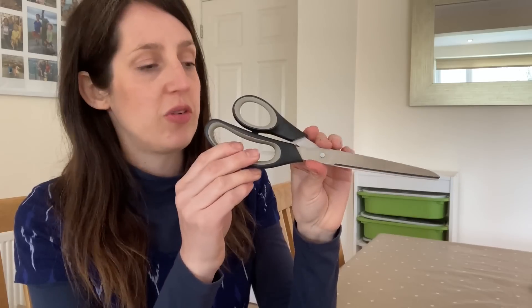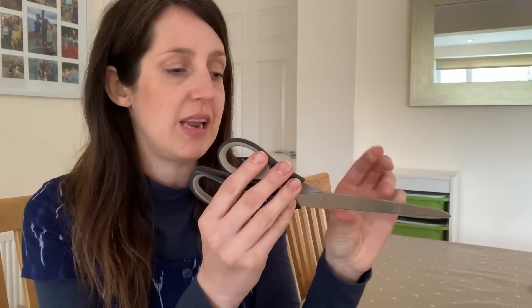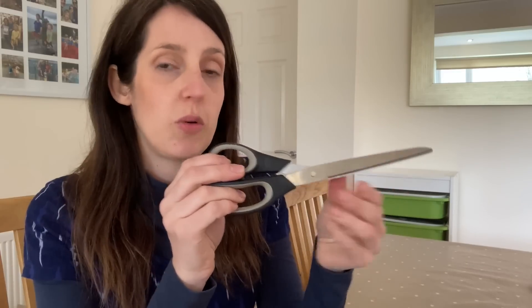I also have one other pair of scissors I use quite often — a pair of John Lewis general craft scissors my mum bought me when I first started dressmaking. I originally used them to cut fabric but they weren't sharp enough, which is when I invested in my Fiskars scissors. I still use these quite a lot though, basically for anything I don't want to risk on my sharp scissors, like cutting out interfacing.